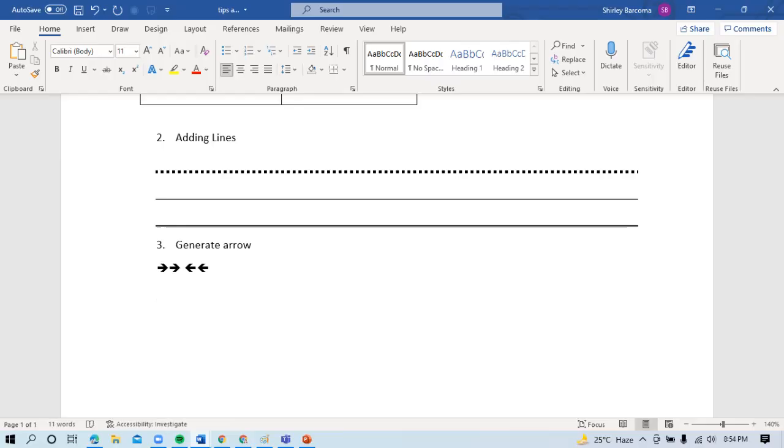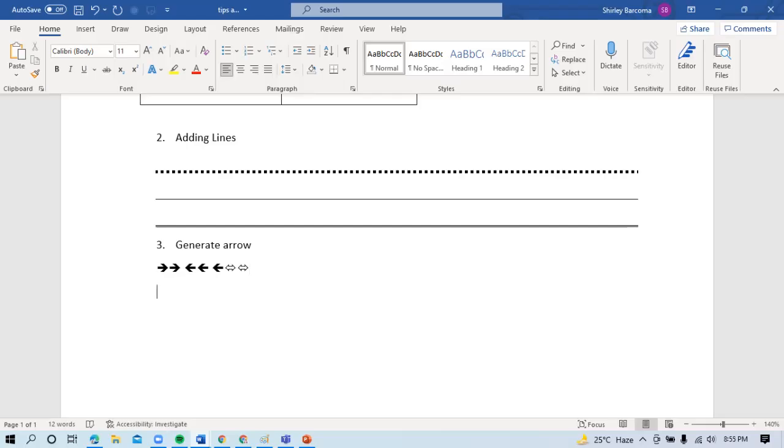Another one is a double arrow. We type less than, equal, greater than. Again, less than, equal, greater than.